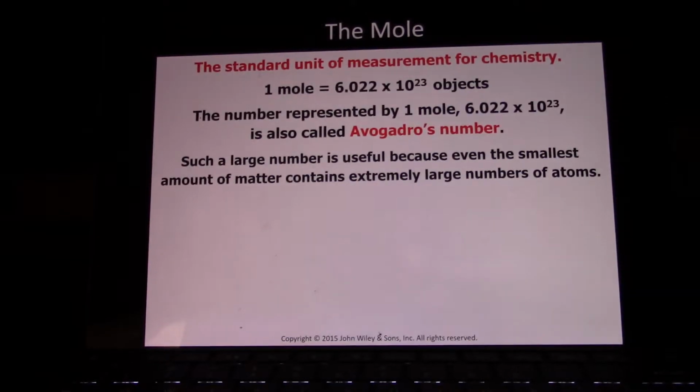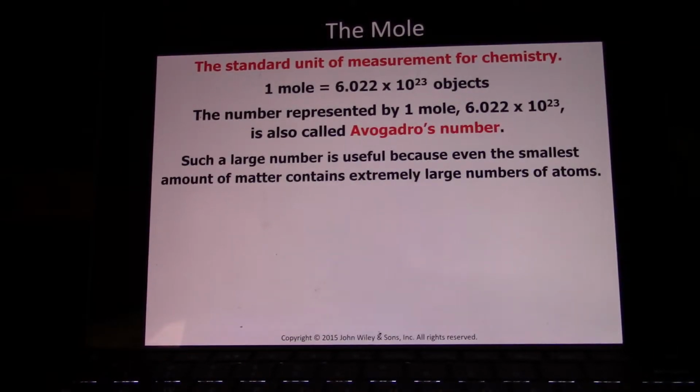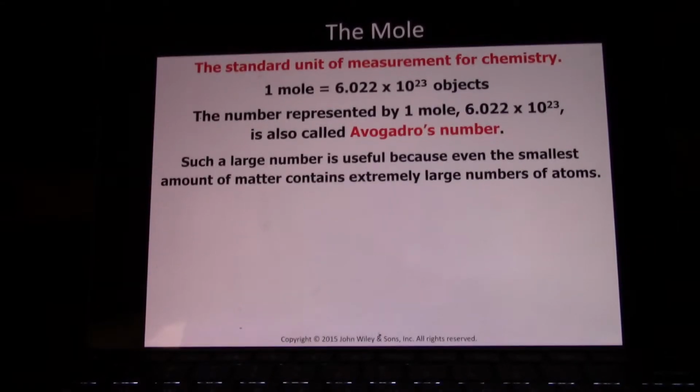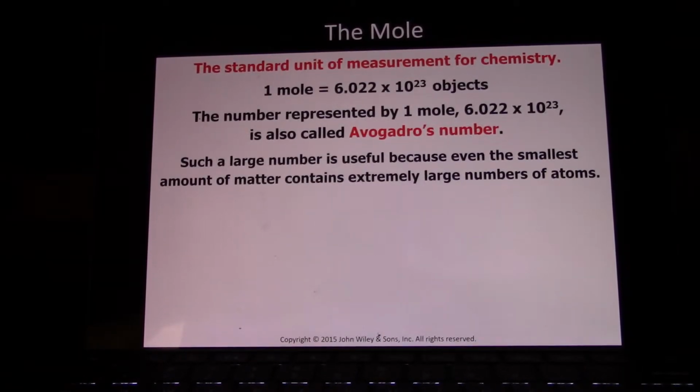So a mole is 6.022 times 10 to the 23rd of something, whereas a dozen was 12 of something. If you can rationalize a mole just being a word which stands for a number of things, this will be a relatively straightforward chapter. Otherwise, it gets really difficult really quickly.